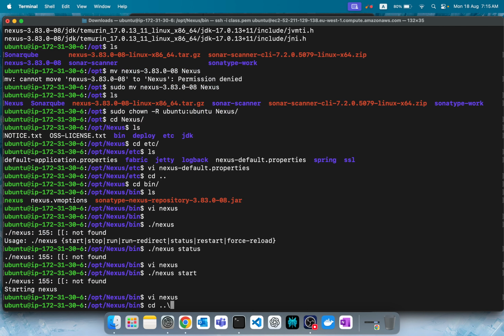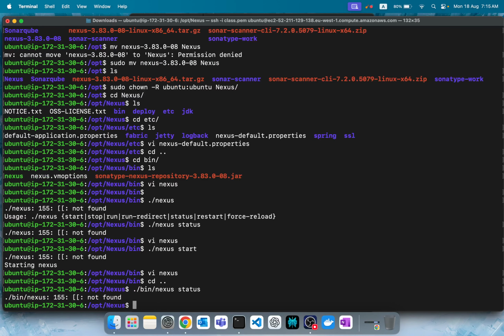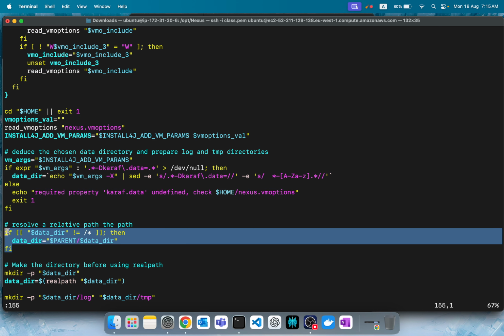Let's see. Some syntax error, it seems. See, in the default file itself, there is a syntax error. What else is here? Not found or something?